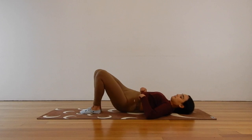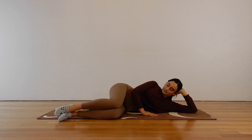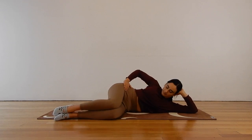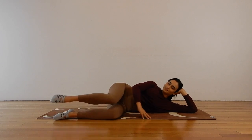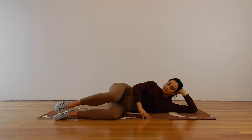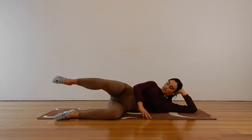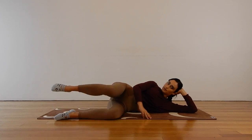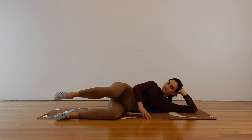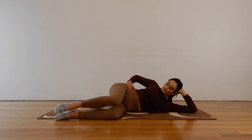Coming into your 90 degree clam. Draw the knees in front of you in line with your hips and line up your shins with the front of your mat. Bring your head into your bottom hand just to support that neck. Now lift the top leg completely and lower — just a little activation for those glutes. Lengthen through the body, trying to keep the knee, the shin, and the ankle aligned as you lift and lower. Let's do another three, two, and one.